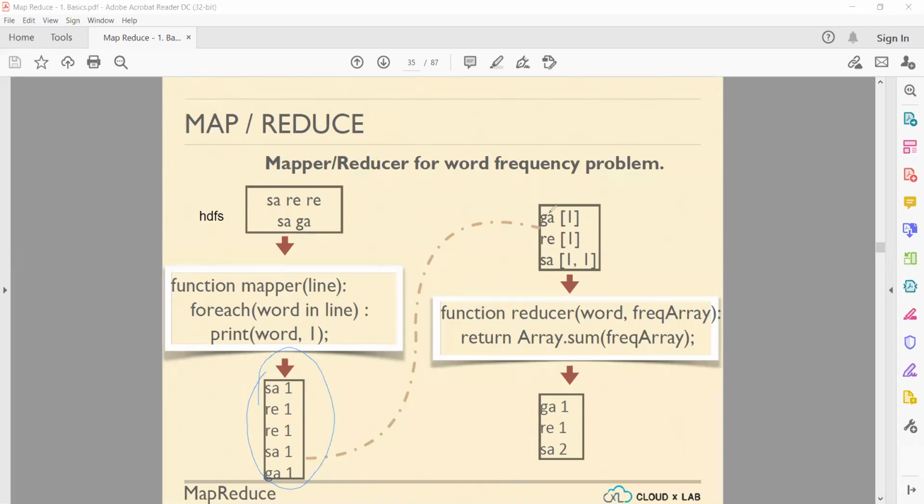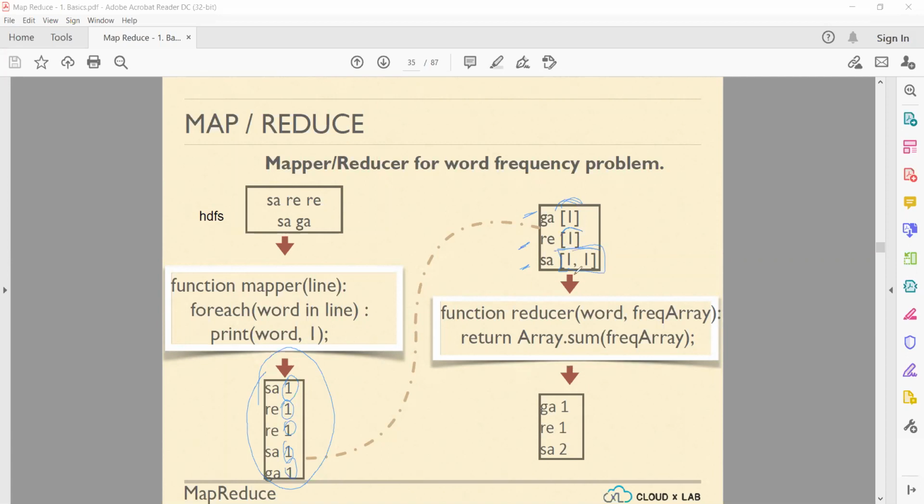You have to apply a sort method to it: ga comes first, re comes next, then sa, and sa is repeating 2 times, so you write sa in this way. Ga, re, and sa. In a sorted output, it will be a set, here they are only individual items.